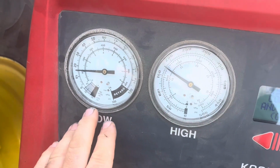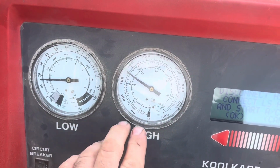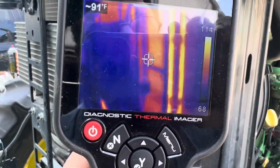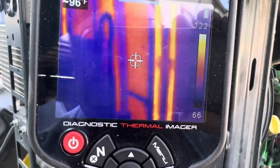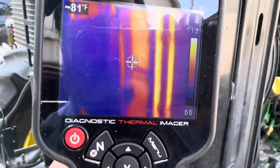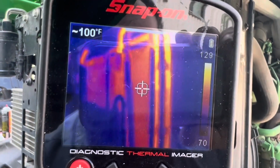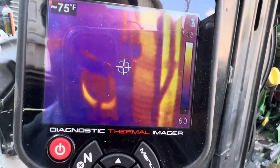Okay, after blowing it out back and forth and then flushing it out, our pressures are looking good. And the temperature on our condenser up here is even again. And you see that dark line right there? That's where it's getting together, there and there. But it should be a smooth transition of heat from the top to the bottom.